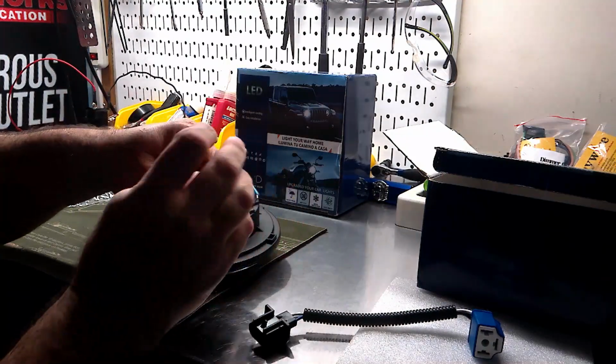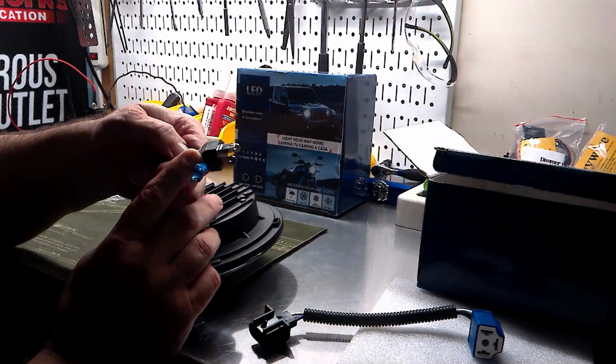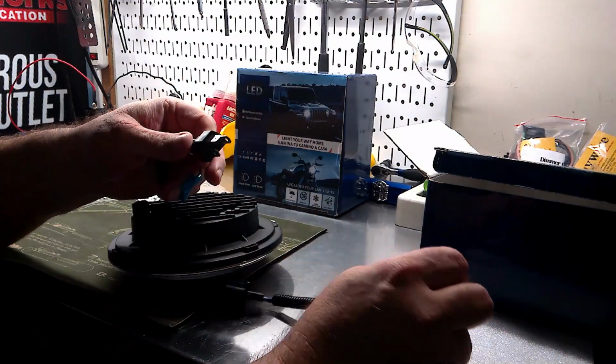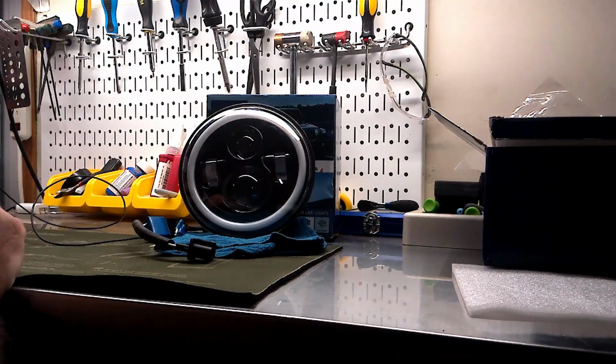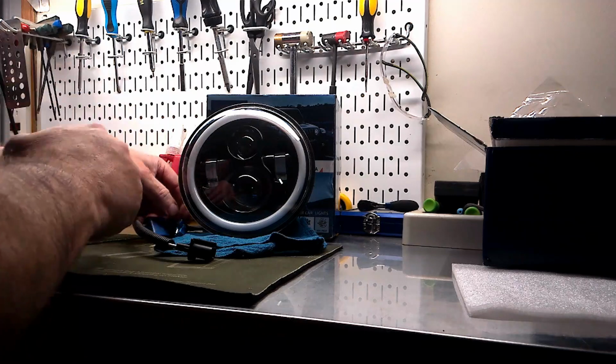Now it shows it has a vent on the back, and it does have a 3-prong pigtail and an adapter plug for your factory harness, and then it's got 2 little connectors for the daylight running light and the turn signal, which I don't really know what to think about that, but I want y'all's input. So we're going to go ahead and power this up real quick and take a look at what we got.